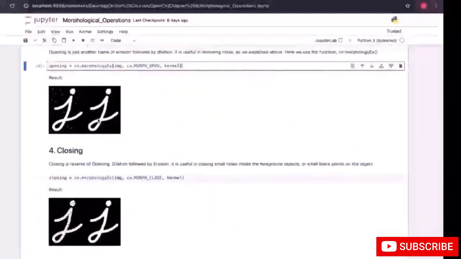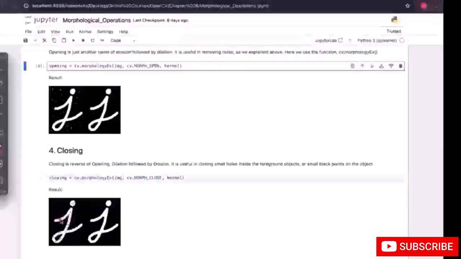But that's not what we want. We want to remove these black spots without an increase in the size of the letter. So when you dilate, these black spots are removed and this J, this letter here, became bigger. So we had to erode after that so that it will be brought back to its original size.